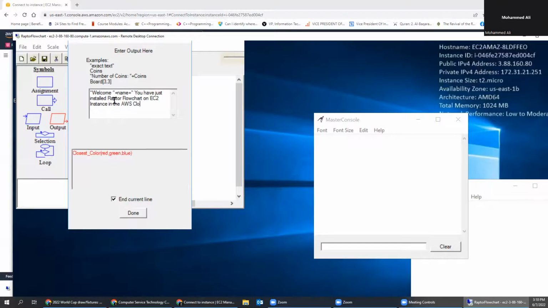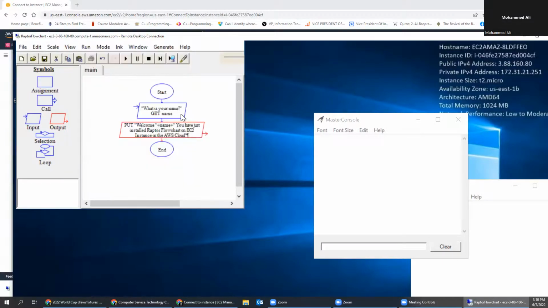You can say that if you wanted to. And again, I'm just doing this for Raptor Flowchart, but if you have a MacBook and you are struggling to install it, you can do a free AWS instance EC2 and install any other Windows software on there.